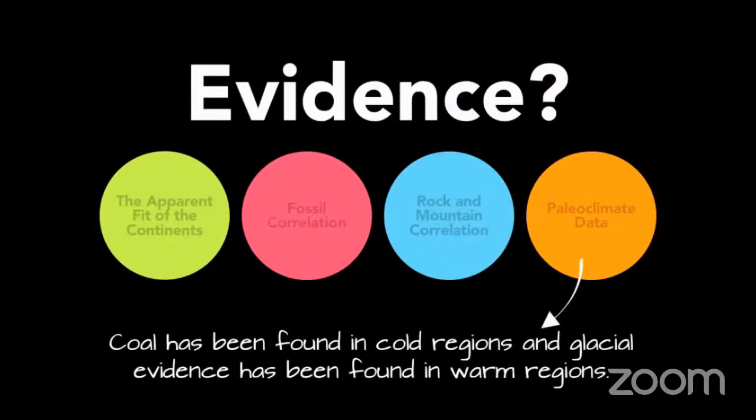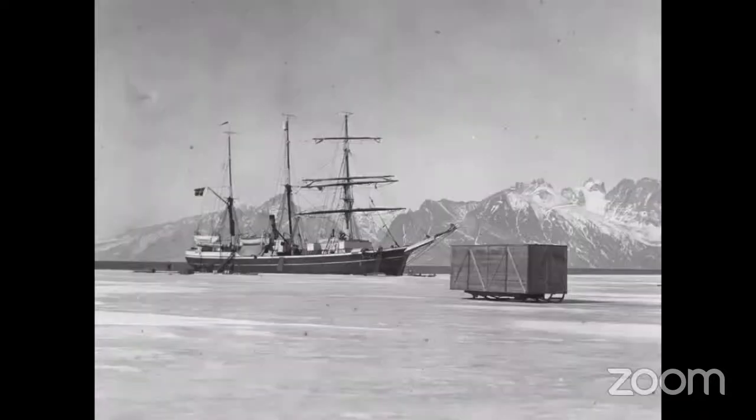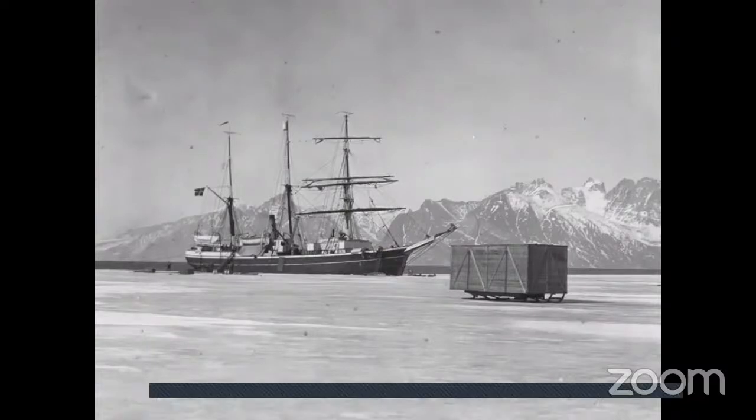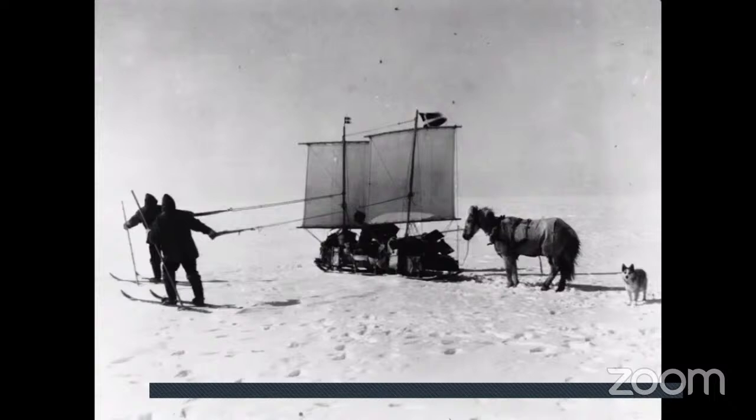And with these 4 pieces of evidence, Wegener published his book, The Origin of Continents and Oceans, in which he laid out his case for continental drift, suggesting that all the continents were once connected in a supercontinent called Pangaea, which existed about 250 million years ago, and since the continent has ripped apart into the present-day landmasses that we know so well. Later in his life, Wegener took an expedition to the North Pole. And in this expedition, he wanted to gather more evidence to support his theory of continental drift.